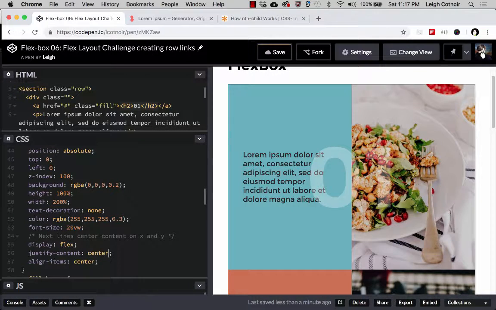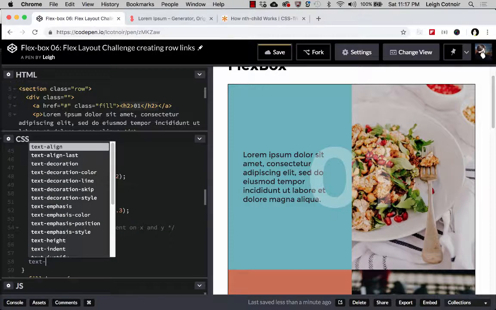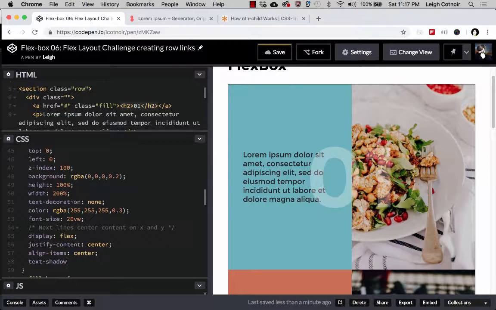You could even play around with a text shadow if you wanted. So we'll say text shadow. At this point, I'm just totally messing around. We'll do 0 so that it's at a 90-degree angle, so that the shadow is just directly underneath it. It's not askew off to the left or right too much. And then we can do this other one.